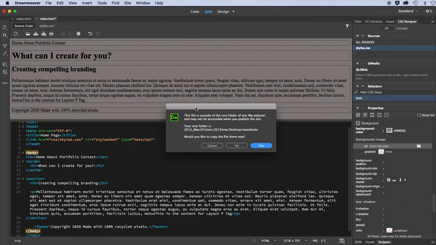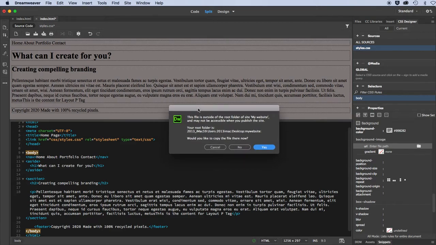Now here, this is important, because I'm getting this file from outside of the root, Dreamweaver is telling me that this file has to be inside of the root, and it's asking me if I would like to make a copy there now, and very courteous, and I will say yes. Otherwise, I should have placed this file in the root where I wanted it to go before trying to access it. So this is from just a loose folder outside on my desktop.